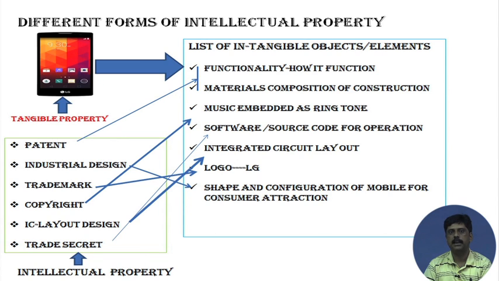I told you that there may be an integrated circuit. If you do reverse engineering on the integrated circuit or chip, you come across a layout. One individual or creator ultimately designs that layout, and a fabricator fabricates that IC using his layout. So he is also a value adder in the value chain of that mobile. We cannot neglect his contribution in the form of creation of the mind. So for that reason, we have created another form of IP for that layout, which we call IC layout design. Okay, so IC layout design is another form of intellectual property rights.